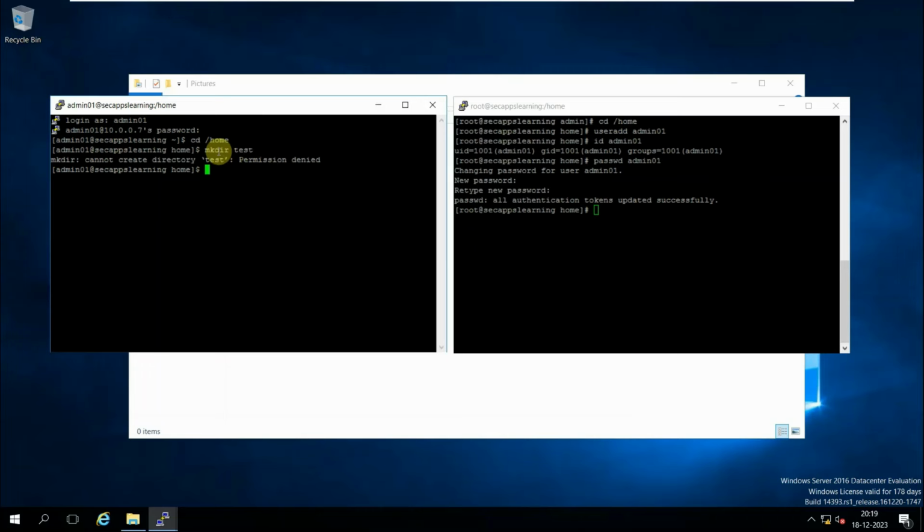I was trying to create a folder; this is the command used to create a directory or folder on a Unix server. But you can see I don't have the permission. So this admin01 account is a non-privileged account. It doesn't have any permission. If you want to perform a privileged operation on a Unix server, you need the permissions.